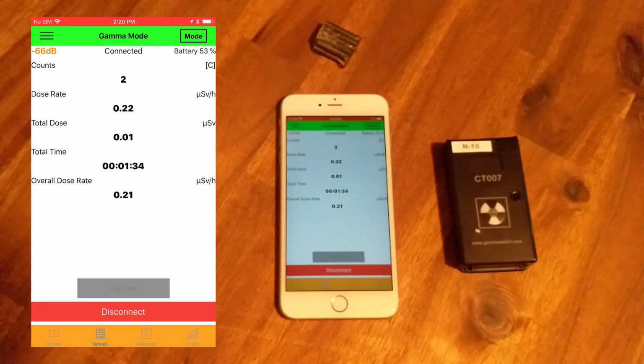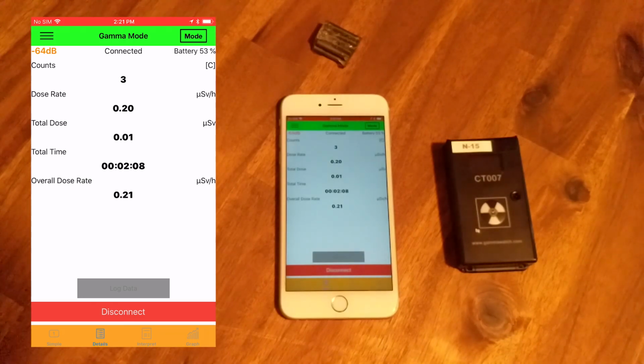This value jumps around a lot, even if it's in a steady radiation field. So in order to get a more stable value, we have to average these readings over time. The longer we average over, the more stable the value becomes, but the less responsive it gets, and therefore we may miss short-term events or be late to see a spike. Within the settings on GammaGuard, the response time can be set to a value between 1 and 30 seconds, or it can be set to 0 to have the response time automatically adjust to achieve a specific accuracy.